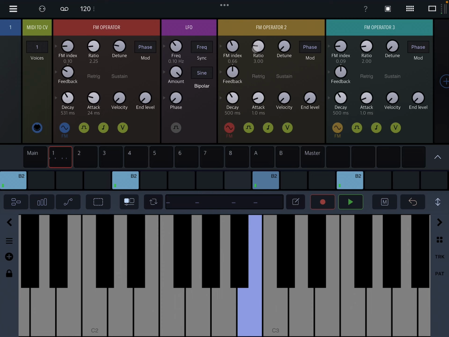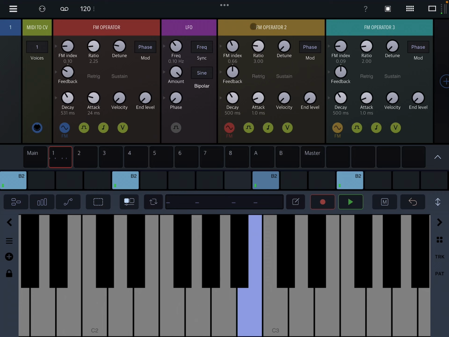So while you can now go wild with the Morph module, as I will show you, if you do loads and loads of modulation, you might want to watch your CPU a bit, because that might be a reason why some of these knobs weren't modulatable before.